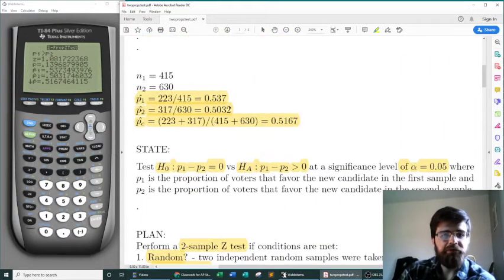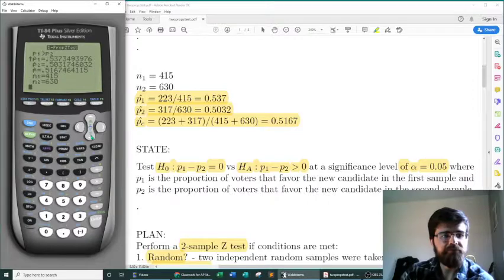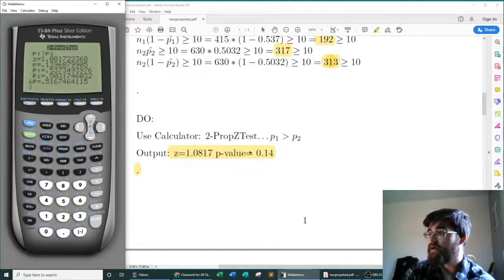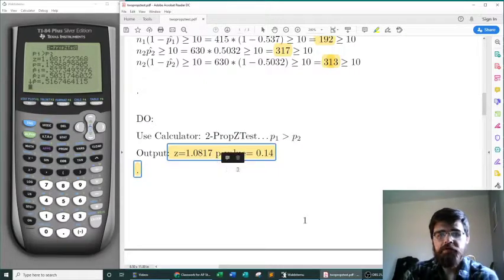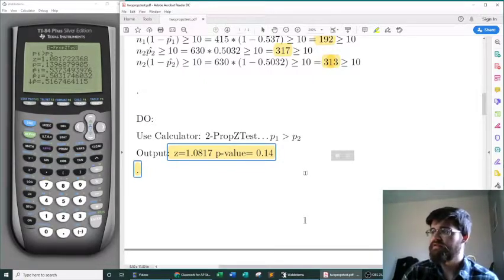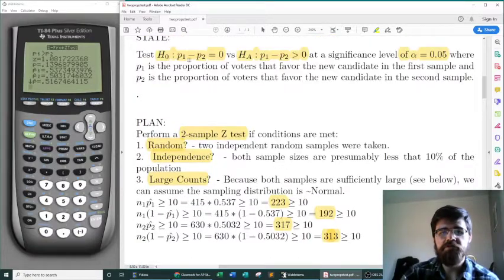We got P1, we wrote that down at the beginning. P2 is written down here. P hat is the combined P, and they also give us sample size. So all that other information we already have written down. We just want to make sure we get the P value on the page, and that's super important. This is the main thing we're looking for. Remember, the P value tells you how likely is this difference going to happen, assuming the null hypothesis is true.